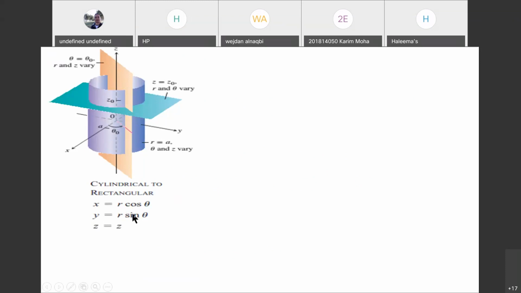The first two are exactly like the horizontal cross section in the polar coordinate, x equals r cosine theta, y equals r sine theta. And z in the Cartesian is the same z as the cylindrical. Okay. What if I would like to have theta and r the opposite way? I have, as in polar, tan theta equals y over x and r squared equals x squared plus y squared. What about z? As I said, z in the Cartesian is the same as z in the cylinder.